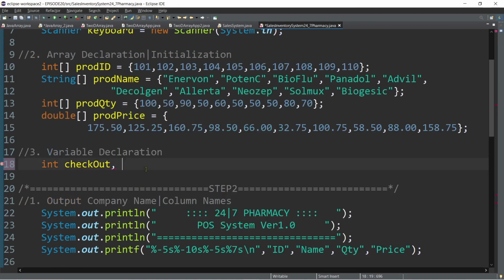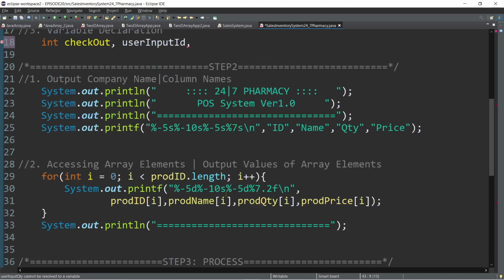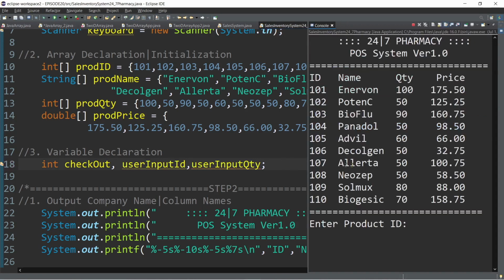We need to declare them there. For the product quantity, the user input quantity, you just have to declare it here with a semicolon. Let's try to run so far. If you run this, we have now the product ID here waiting for our input.